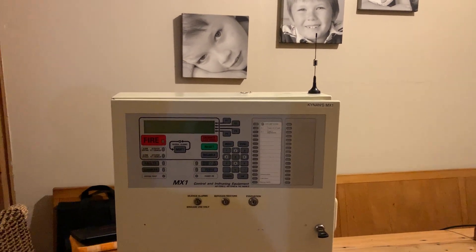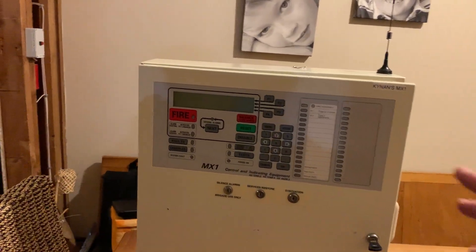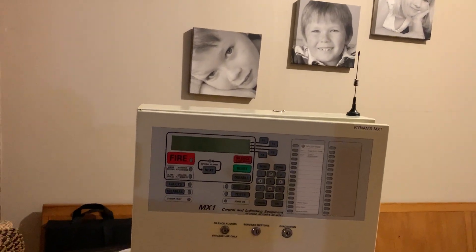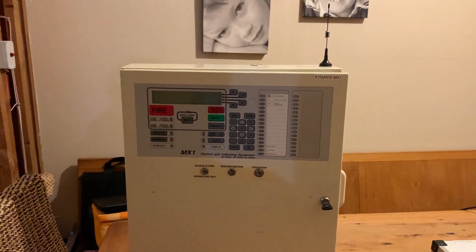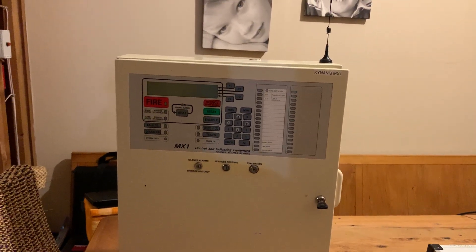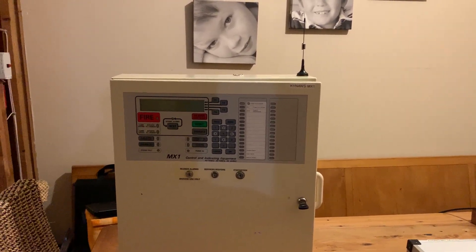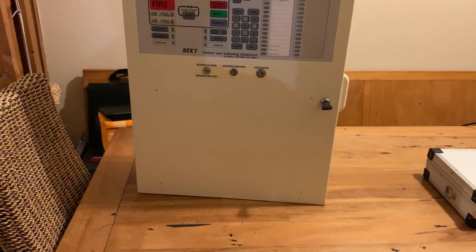Another really cool feature is IR control. All the new smoke detectors - the 850P, the 850H, and the 850PH - all have IR compatibility. You can enable something called IR command in this panel, get a remote tool, point it at the smoke detector on the roof, read the device address, readdress the device, and I think you can even test the device. Those are the main standout features: flexibility, IR control, and the loop itself is quite fast-responding. The Patronix uses something called CLIP which is quite slow, but this loop uses frequency shift which is quite quick. And there's also the wireless tool for reading and addressing smoke detectors.